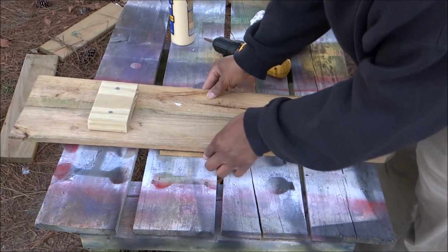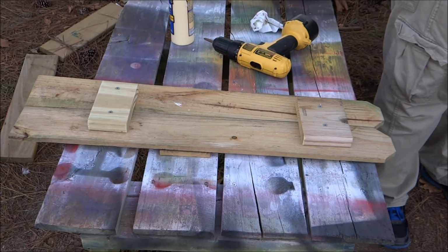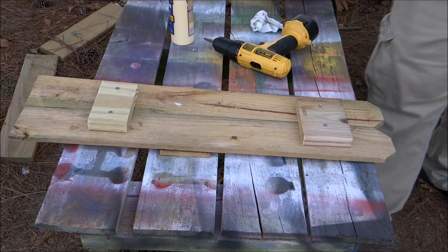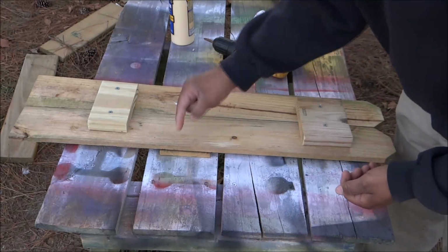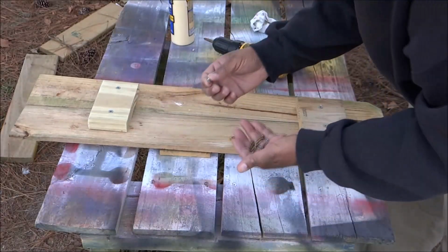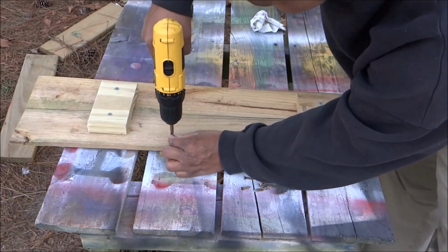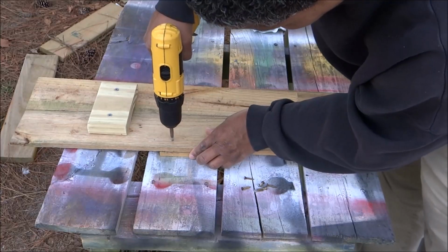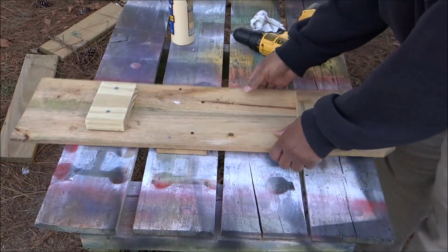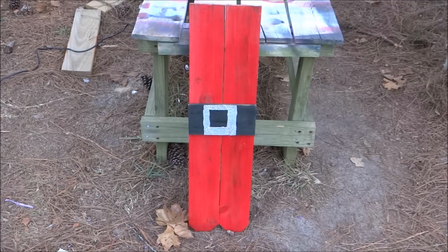Okay, since this wood is so thin, I'm going to be using some hinge screws, little tiny screws like this, to screw in the part that represents the belt. I just hope these are long enough to do the job. Alright, let's flip this over. Perfect. So, there we go.